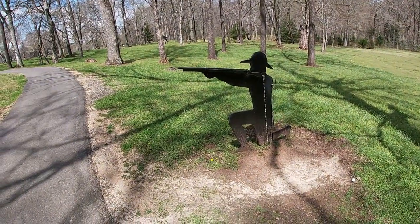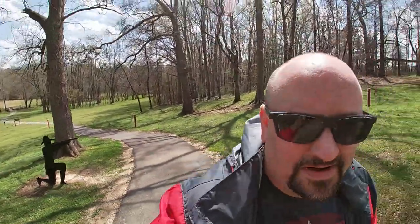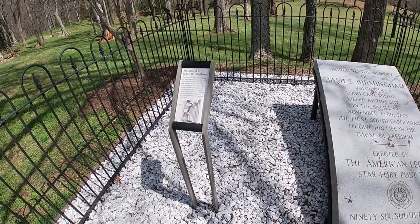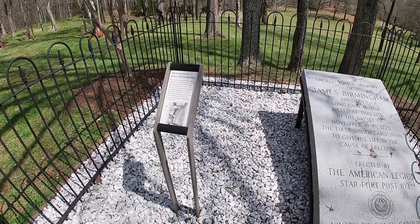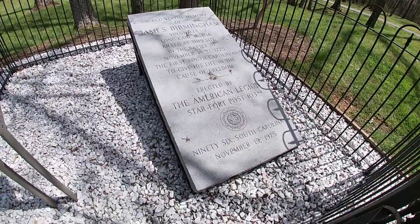They say walking these trails, the mile takes about 45 minutes or so — it takes us a lot longer. We're filming, we're stopping to read all the signs, and all these hills we're climbing — we're used to the flatland of Florida. But they're fun, that's the important part. Now that I've caught my breath after hiking up that hill, this is the monument to James Birmingham. The stone honors him — he was the first South Carolinian to lose his life for freedom during the Revolutionary War, a member of the Long Canes Militia who received his final wound from a Loyalist musket ball.